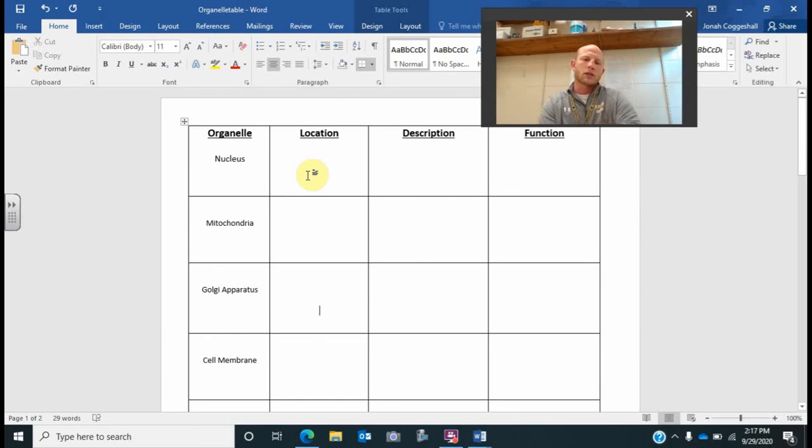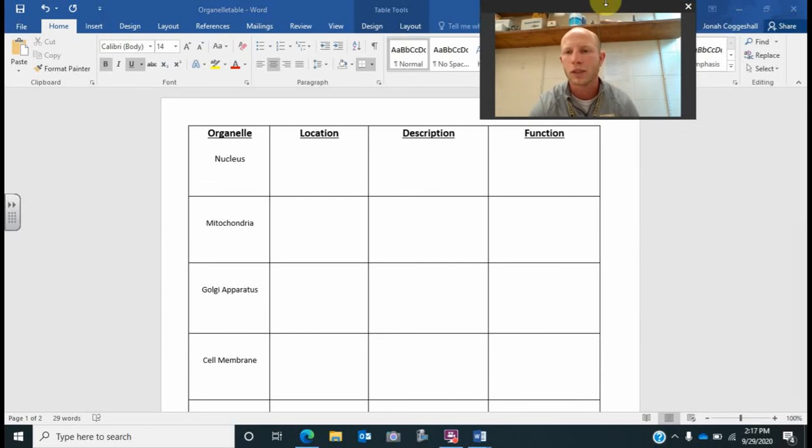But here's our nucleus. Where's the location of this nucleus? What's the description of it? The description is what does it look like. If you want, I'm fine if you copy and paste, and if you're able to fit the picture in here. If the picture blows up way too big and starts distorting this table, I wouldn't go that route. Maybe try to Google the description of the nucleus, but really, you can look on this next thing. It's a circular structure. The function: what does it do? That's all that means, what's the function of the nucleus.